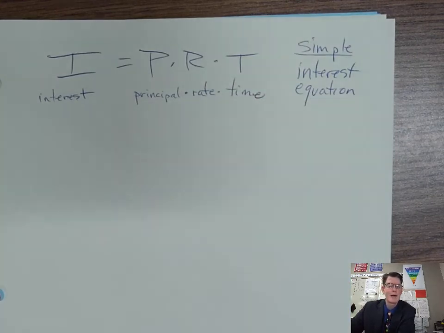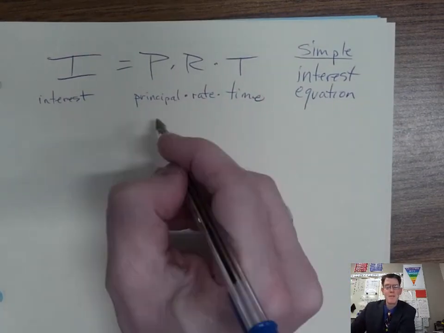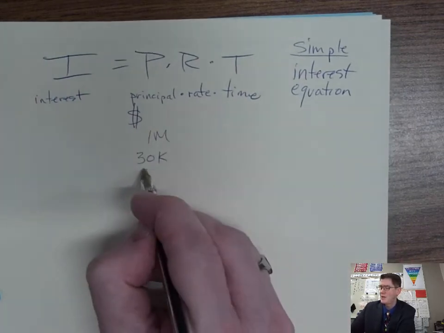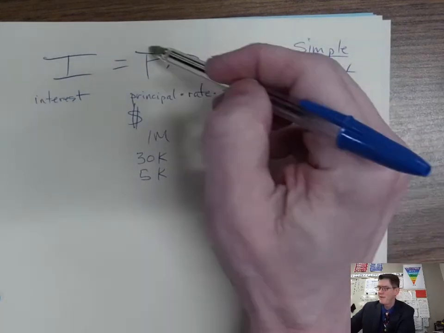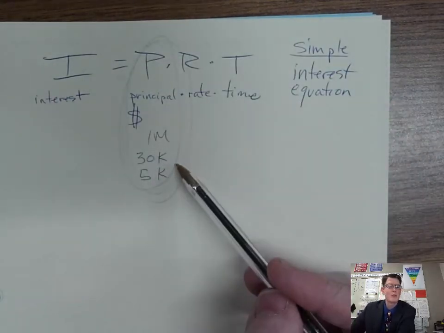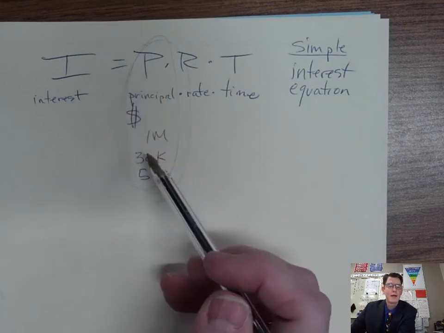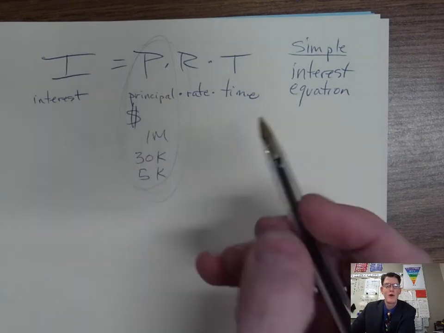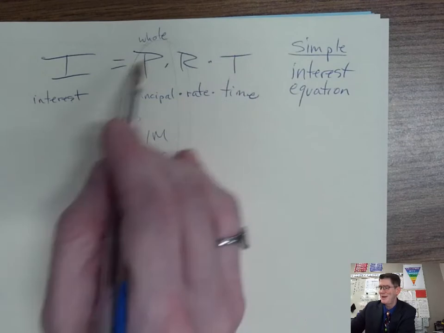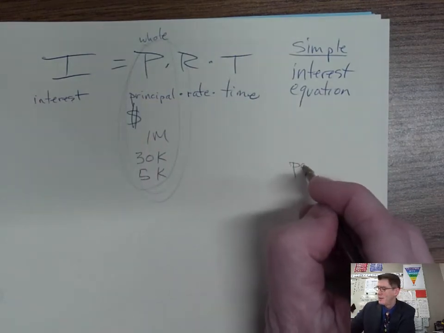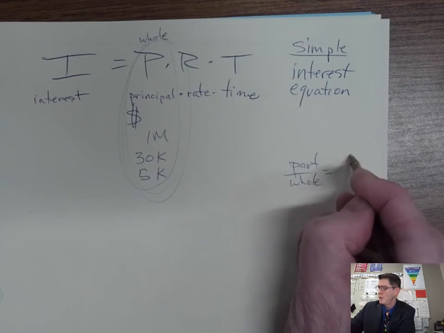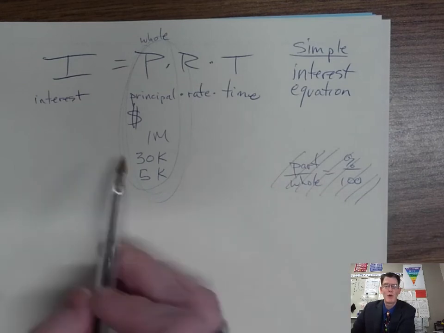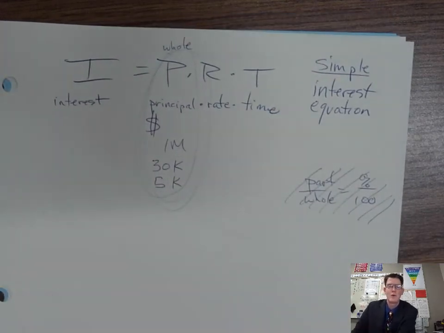And again, like I said, I'll explain this. The principal is just that first amount of money. It's a certain dollar amount. On that other page, I used $1 million or $30,000 or $5,000. It's the amount of money that we start with, the main amount of money that we're talking about. This is the whole of that equation. If we were doing the proportion equation, this would be the whole. But I'm not moving the variables around. I'm not turning it into the part over the whole equals the percent over the 100. We're not using that for this. It'll confuse you more than just saying IPERT. It's a new equation. Just memorize this new equation.